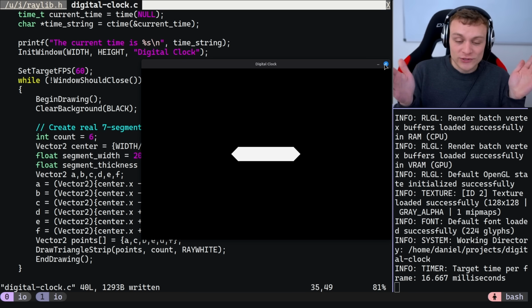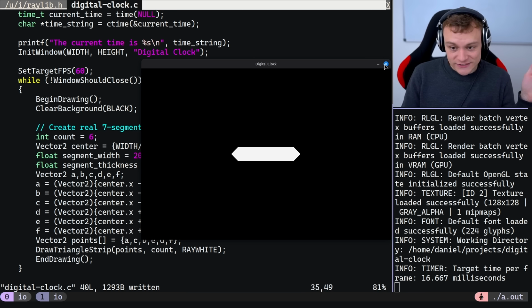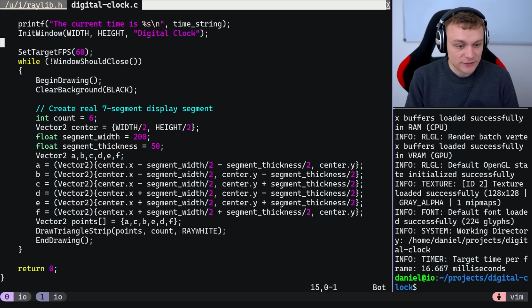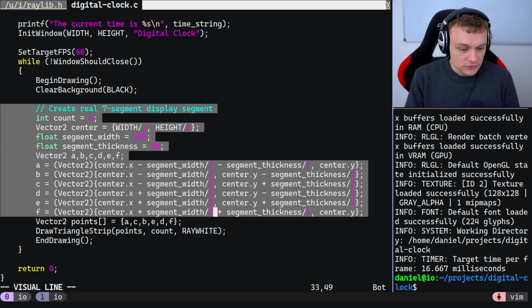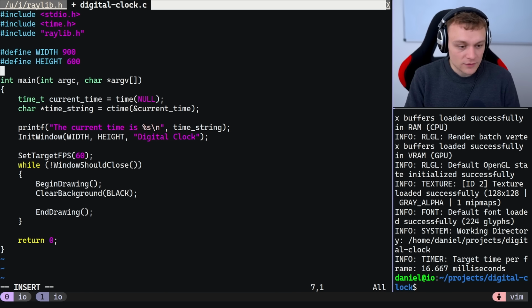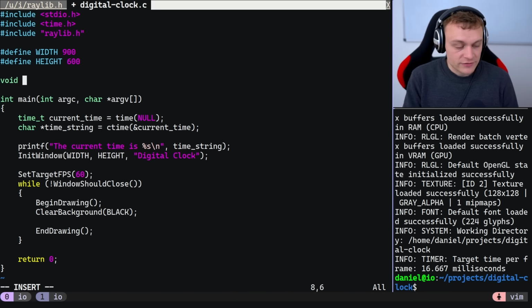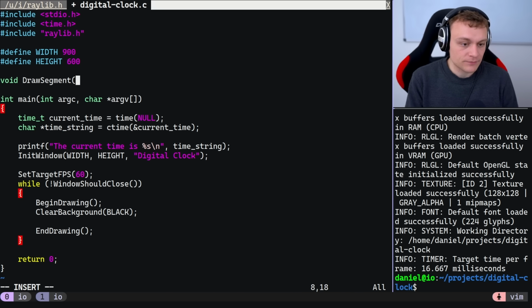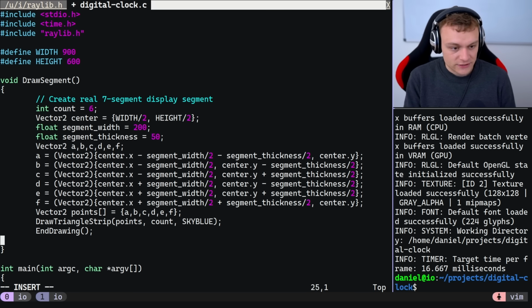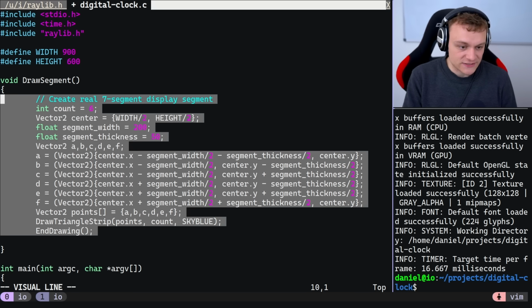Since we want to create a digital clock, we need several such segments. And this is now the opportunity to create a function that renders these segments for us. So I would say let's create a function up here that does not need to return anything, and it can be a function that is called create segment or draw segment. It takes as input, we will figure that out in a second, what it needs as an input, but likely just center coordinate.